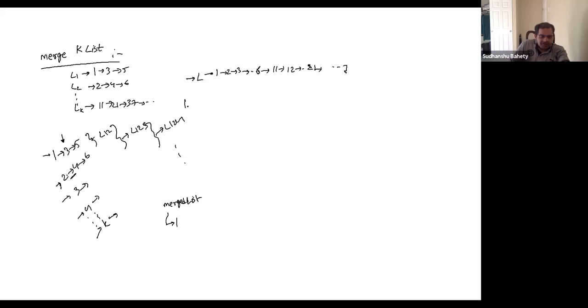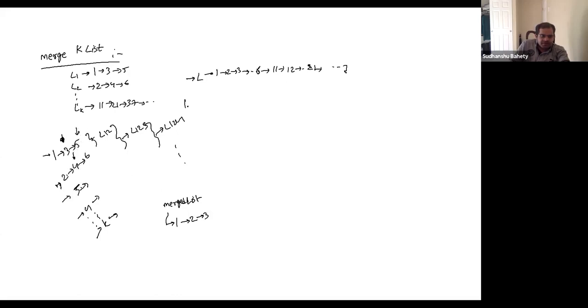Again, you will check all the heads of the K lists. We see 2 as minimum. So now we add 2 and then we increment this pointer. Now again we check, we see 3 is the minimum. Let's say I pick this 3, so I add 3 to the end of the list and then I increment this pointer.